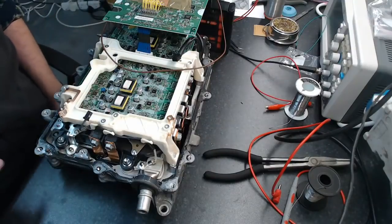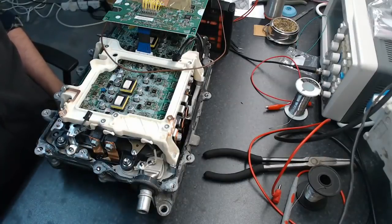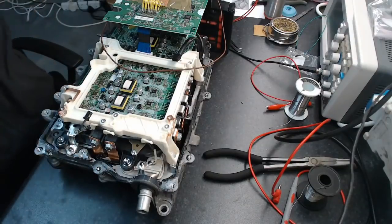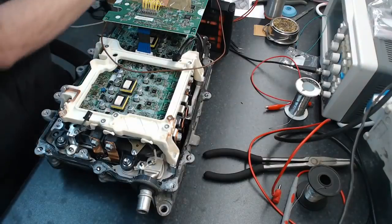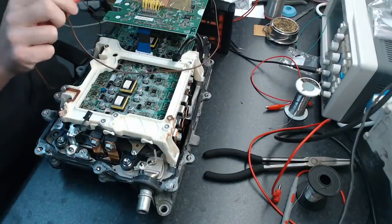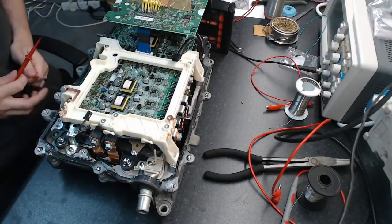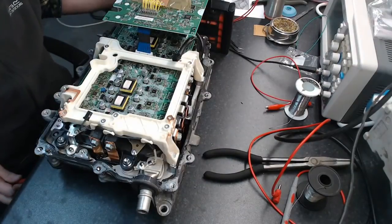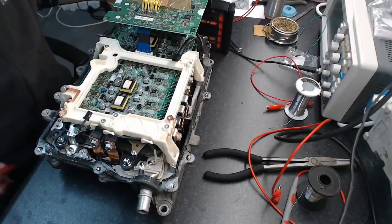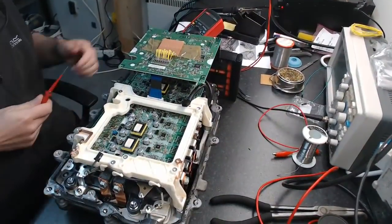So if you've got an IGBT block like this, okay? We don't know which of the DC terminals is the positive and which is negative, but we can access them. So, let me turn off that transistor that we've turned on. What you want to do, disconnect this guy here. Get your multimeter. Put it on the diode test function, right? So what you want is your meter on diode test.